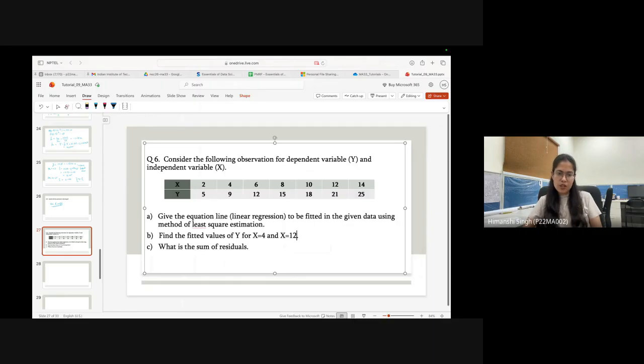So what we will be doing, we will again be calculating the means of the data, x bar, y bar, then xi minus x bar, yi minus y bar, their product, and xi minus x bar whole square, and we'll sum them up, find out the slope term, then the intercept term, and then we will be able to find out the line.